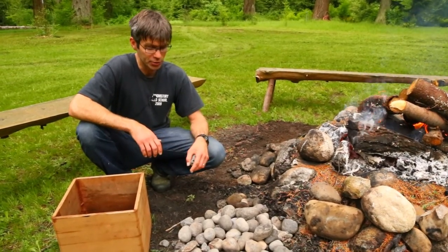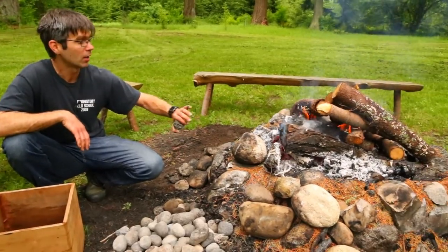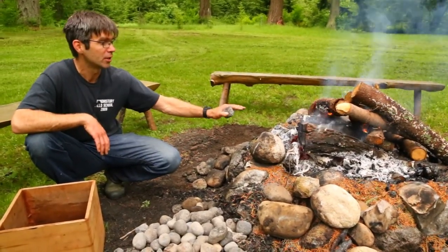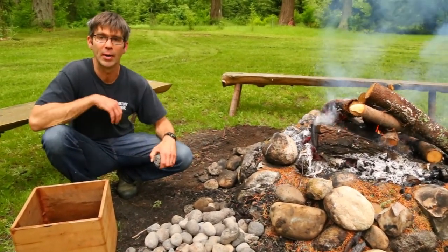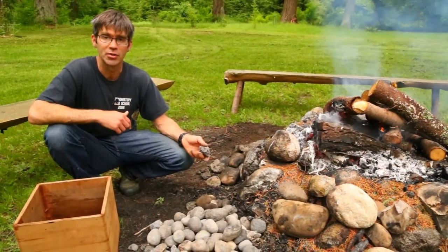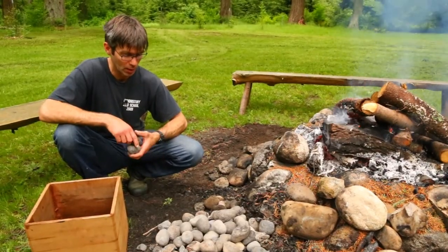So the first thing I'm going to do, even before I fill this box up with water, is push the fire to the side and throw all my rocks onto the hot ground that's underneath the fire now, and then rake the fire back over the top. And I'll let that fire burn for 45 minutes or so to heat up these cooking rocks until they're almost glowing hot.